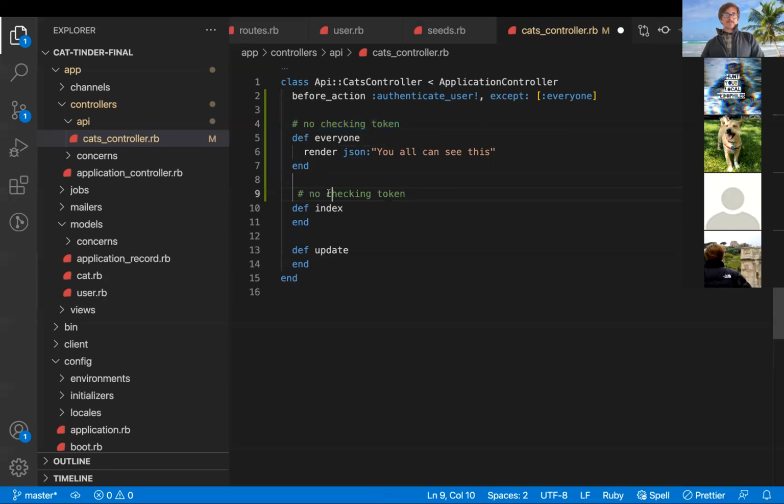This one is going to check token, also set. So if valid, set current user. Not valid, 401 error.